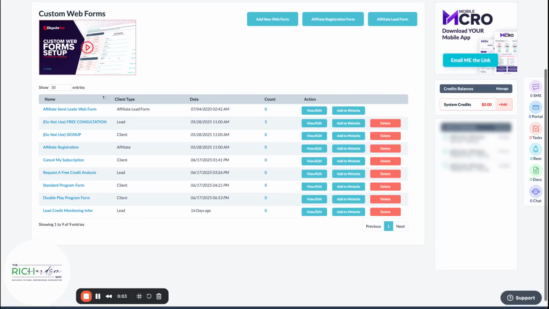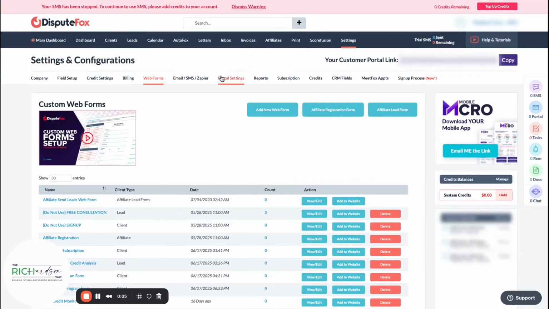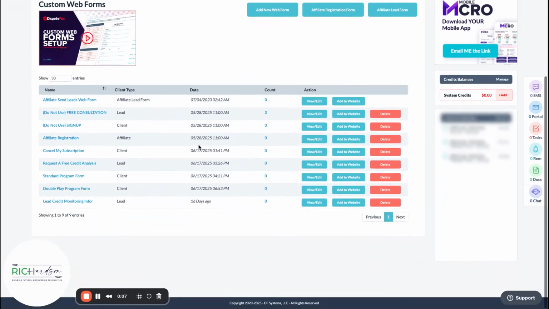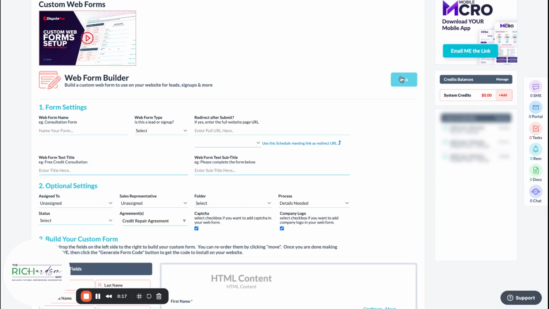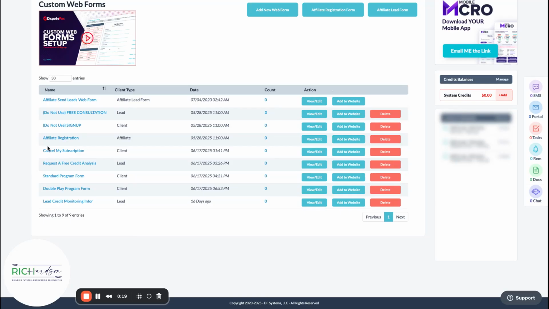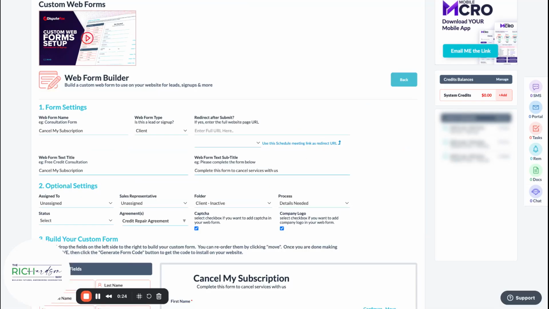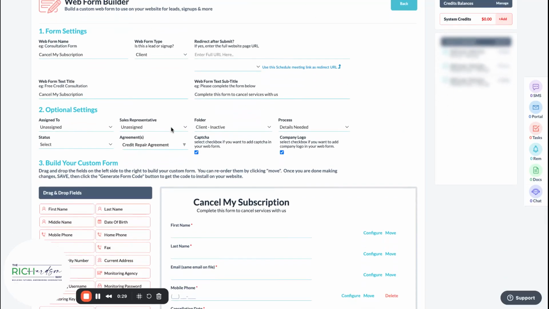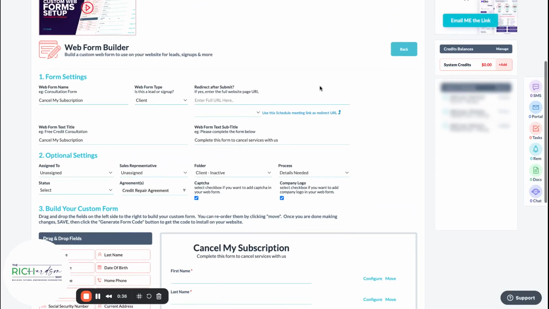Okay. So the first thing you want to do is come over to your settings, come over to web forms, and then build the actual web form. Okay, so you will click on new web form. It's going to open up the option for you to start a new web form, right? But his is already done, so we're just going to come in and view it. You can set up some settings. In his case, it's not set up to anything as of yet, but let's do that in real time.